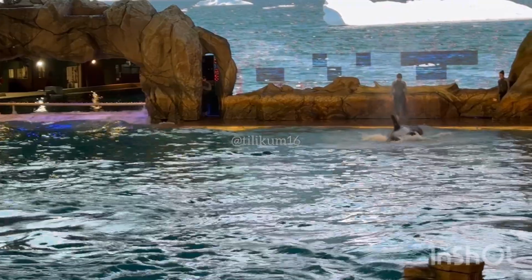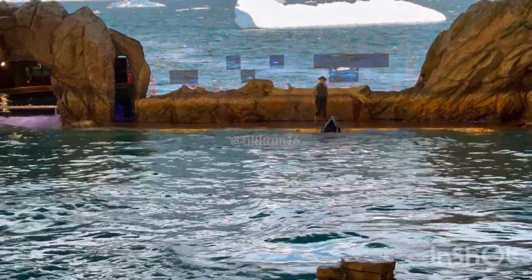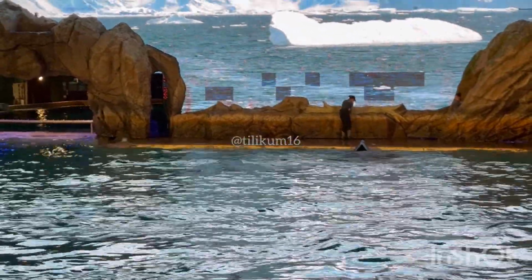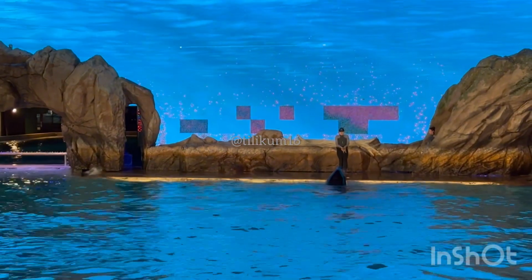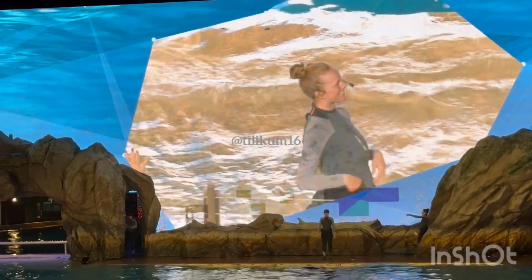Now, you may have just seen all of these waves crashing in front of you. You can't truly imagine the amount of water displaced until you experience it firsthand. On this very chilly December night, we don't have any brave volunteers ready to feel the power of the wave created by these killer whales. So, I'm going to go ahead and volunteer all of you on behalf of myself. So, Kalia gets her pick of who she wants to get wet now.